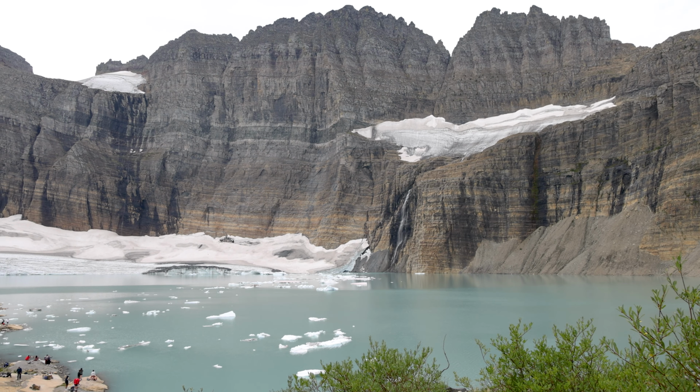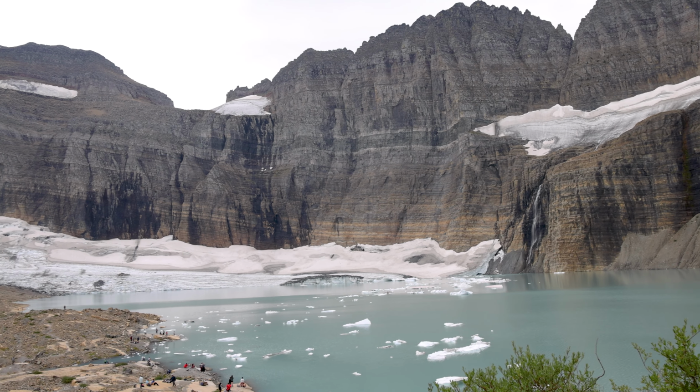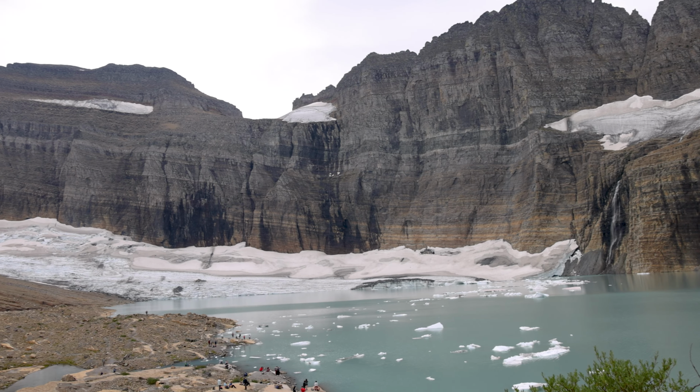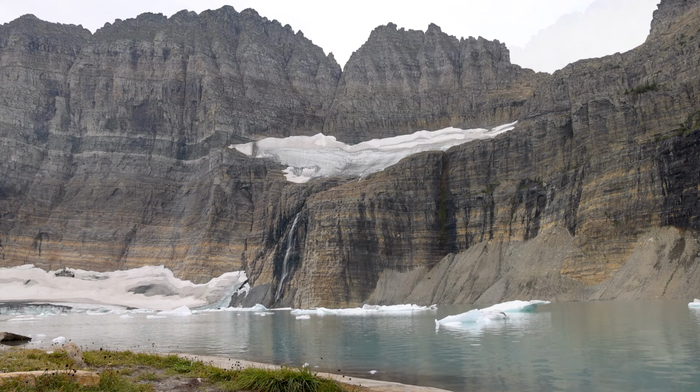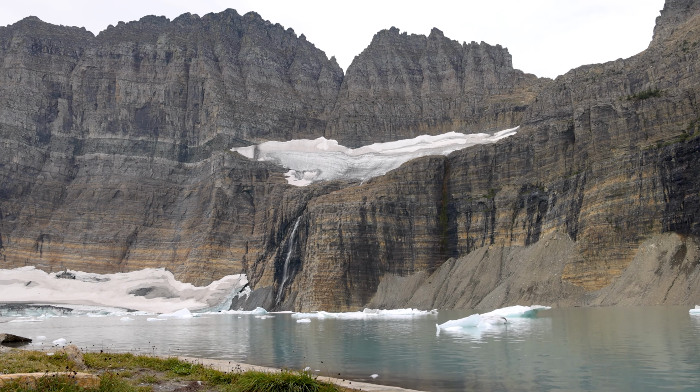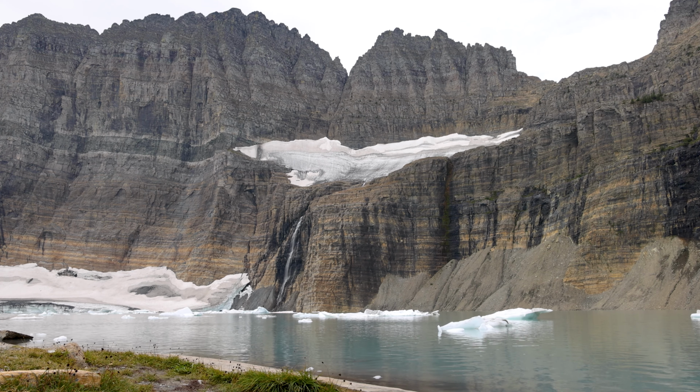The landscape around the glacier is pretty unique. Since the glacier is still actively retreating, it has left behind a barren landscape of ground down rock. Since the glacier has become pretty unstable, they do not recommend that you hike out on it anymore. Although we did see a few brave souls that did go out on the glacier.